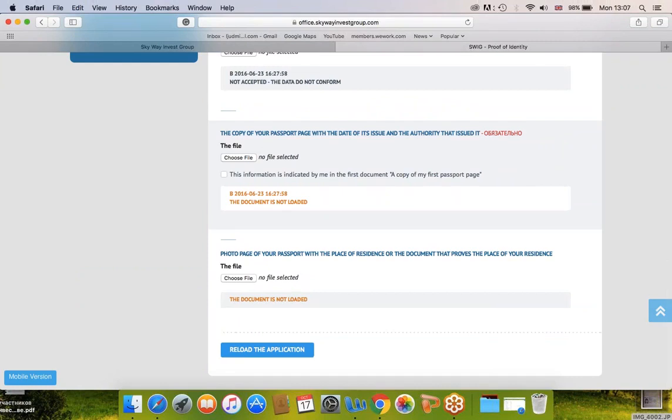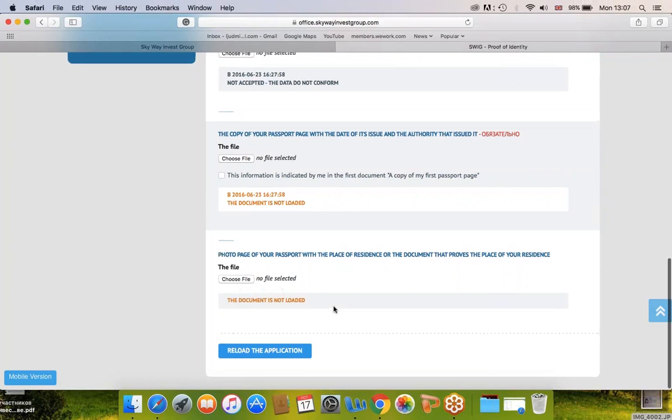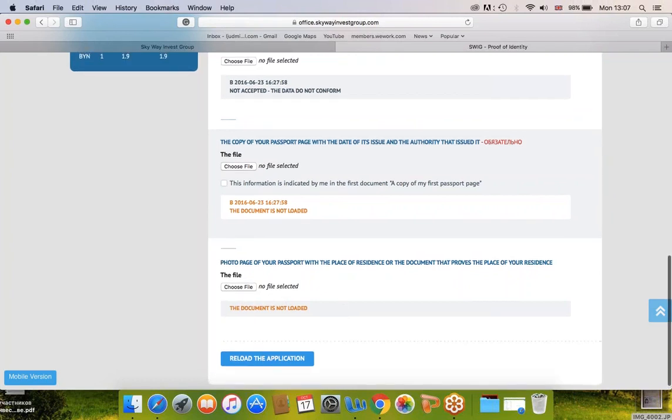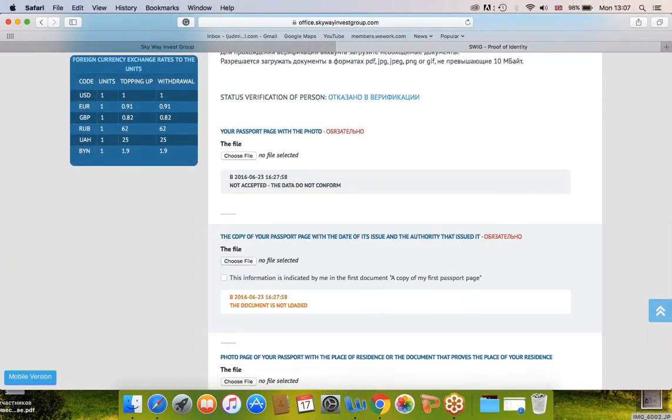Some countries have a place of residence written in the passport, some of them don't, where basically there is proof that you live in the UK or you live in Norway or any other country. So you click choose file and you select. You don't have to go for the last option, your place of residence. However, you would need to add your passport here, and you would need to attach the passport again. If it's the same page, you just click here, the documents are identical, and you only attach the file once.